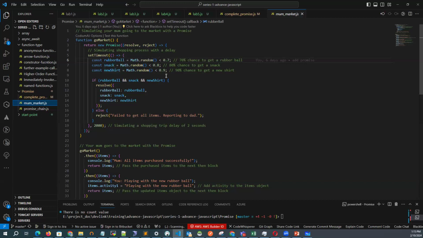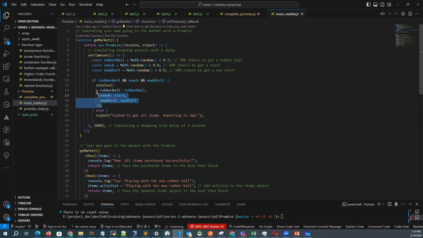I'm checking if she's able to buy all of these things. She shouldn't just buy one. If she buys all, I resolve. If she doesn't buy all, I reject, and then I report her to daddy.